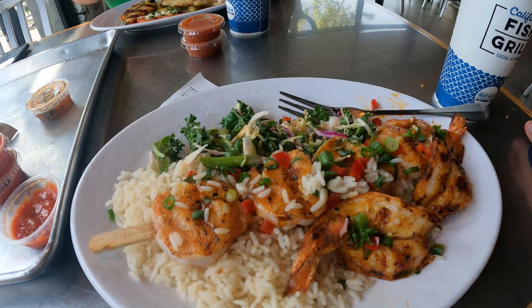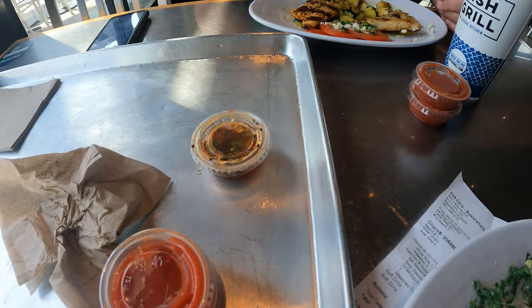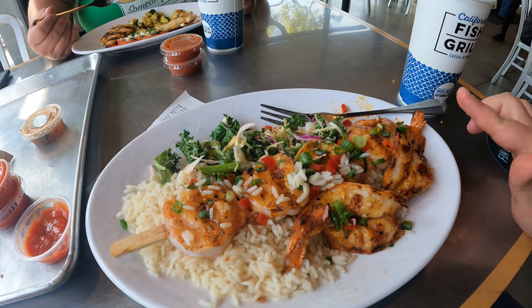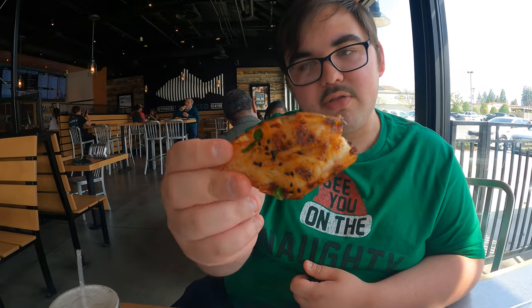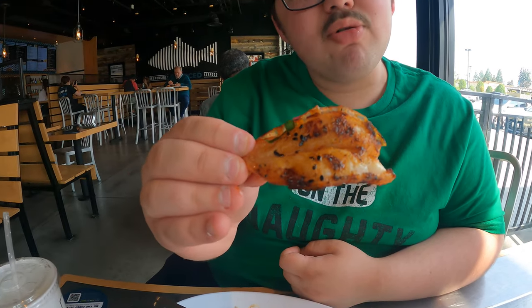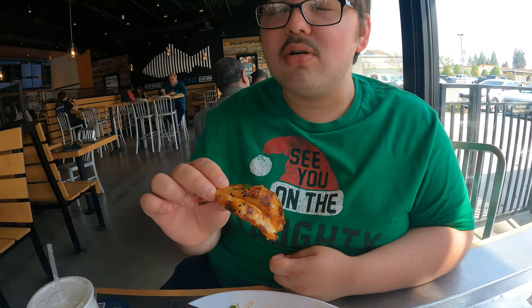I've been digging into more of my dish. Let's try the kale slaw. It's very good — came with a little sauce, a little vinaigrette-type deal. It is delicious. I haven't tried any of the other shrimp yet — so far I've only had the fried ones, but those were absolutely excellent. I think this is the grilled shrimp. I can't remember exactly what the three different types were, except for the fried of course. But I tried another piece — you can see all the different seasonings on it. It is delicious. It looks like they just kind of split the shrimp open along the spine. The seasonings are excellent, very very tasty.